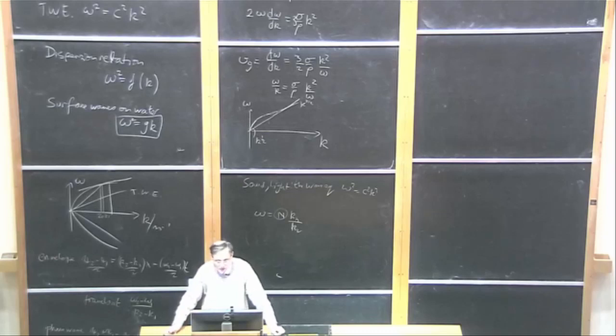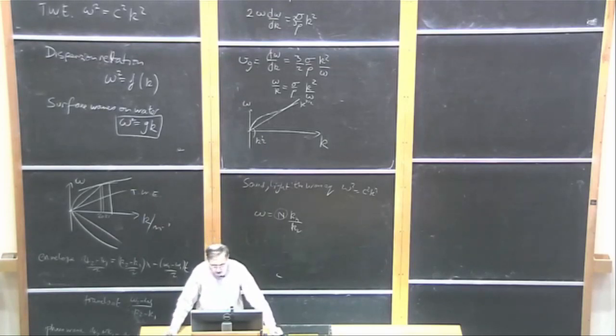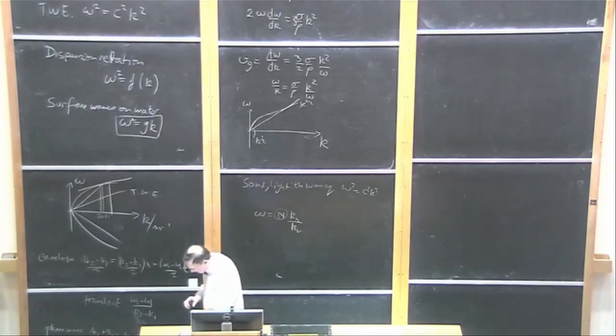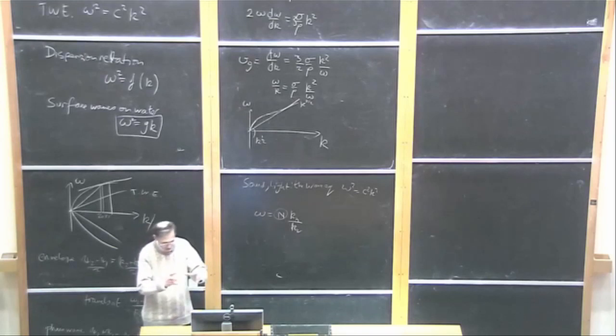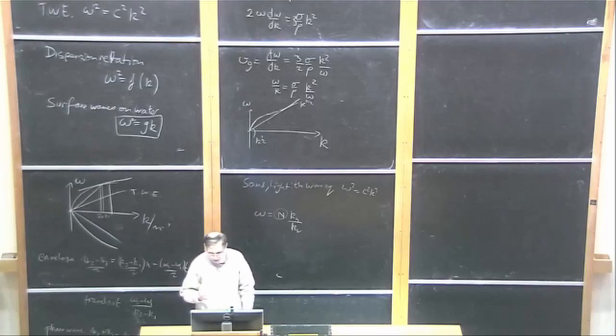There are lots of other wave phenomena in atmospheric physics, and in any field of physics. If you go into plasma physics, there are usually important waves there as well. And even in general relativity, as we now know, there are wave solutions in the gravitational field that propagate from black hole collapses and get detected on Earth. So wave phenomena are generic, and this process of dispersion, with the bulk of the energy travelling at the group velocity while the nodes travel at a different velocity, the phase velocity, is absolutely generic.